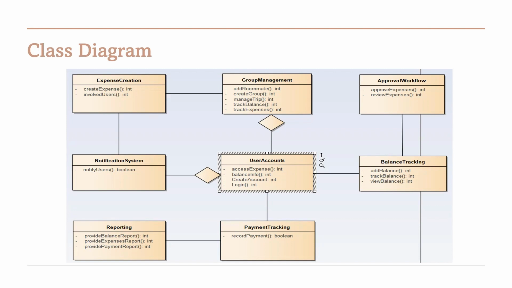And they also have an option to make payments to the people they owe money to in the trips that have been done. And with all those trips and all those trip balances, the report, the expenses report, the payment report, everything can be accessed by the people in the group.